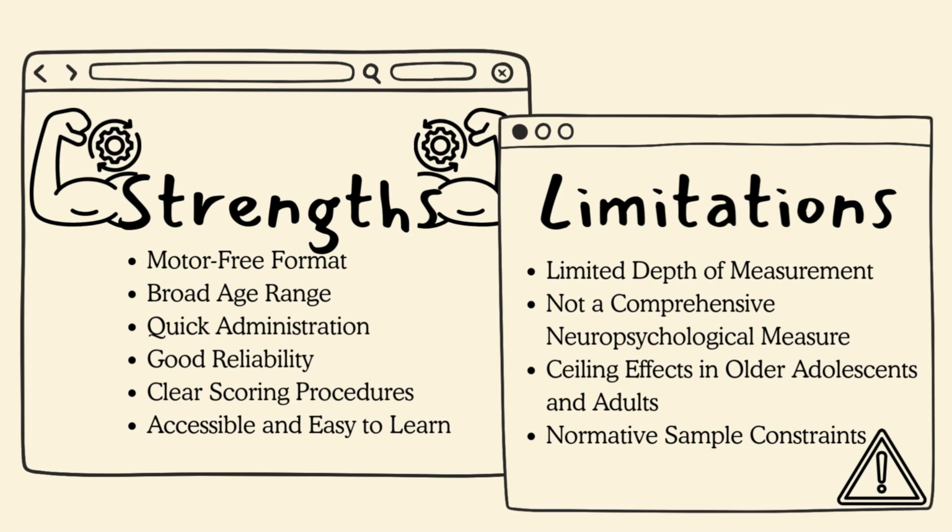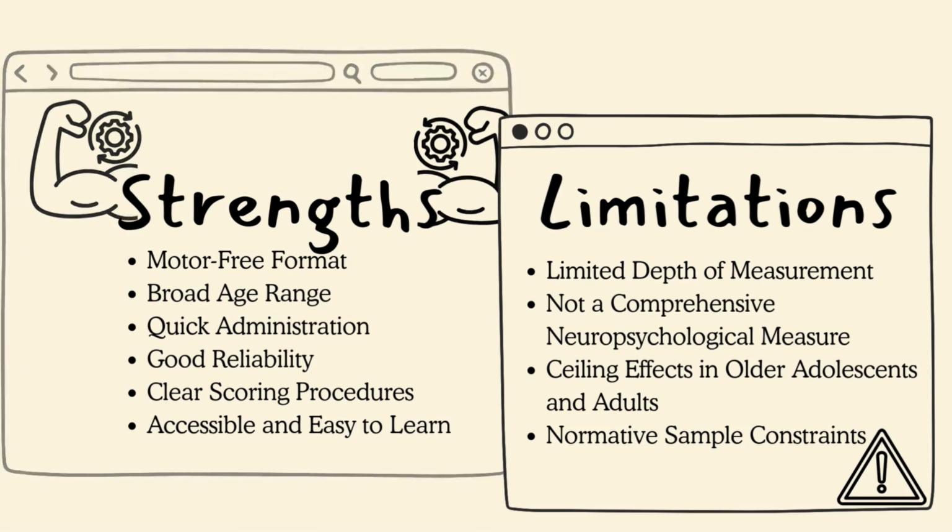I guess to close here, one of the strengths I said was that it's a motor free format, but I can also see that as a limitation, because while motor free is a strength, it also means you cannot evaluate handwriting, drawing, or eye hand coordination. So, like I said before, you have to pair it with another measure if you want to find out those domains. Okay.